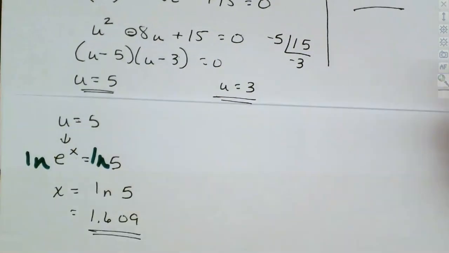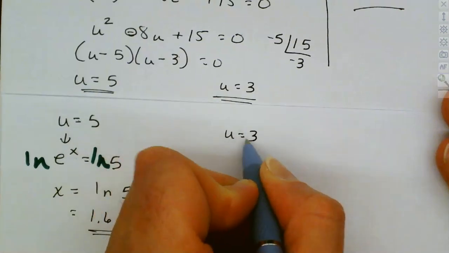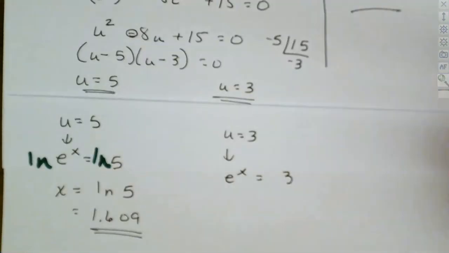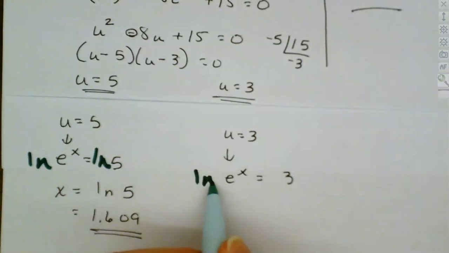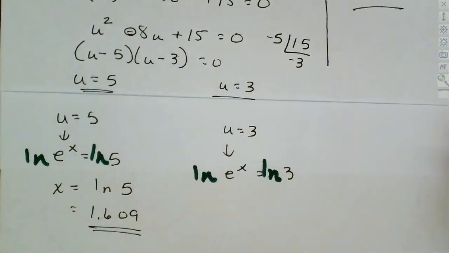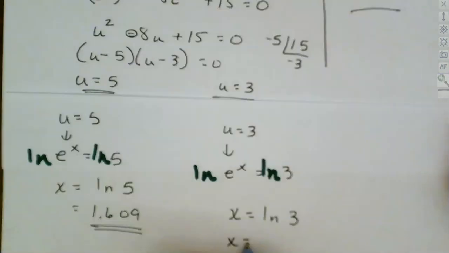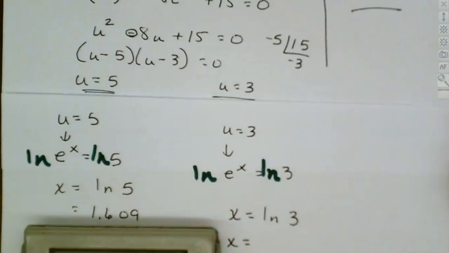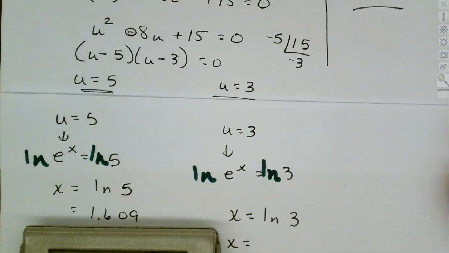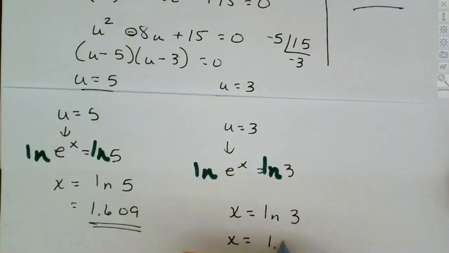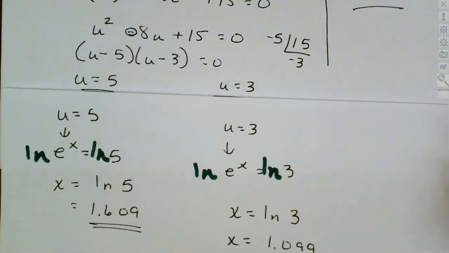And what about the other one? Well, the other one was u equals 3. That means e to the x equals 3. And how do we get rid of that e again? We use what? ln. ln gets rid of an e. And that leaves you now with x equaling the natural log of 3. And so x equals, on the other one, x is going to equal that 1.099. And it says keep the exact value. You can keep the exact value, which is here, or you can break it down.